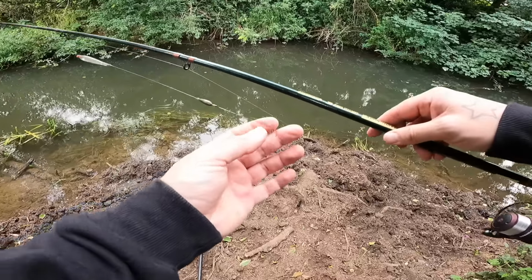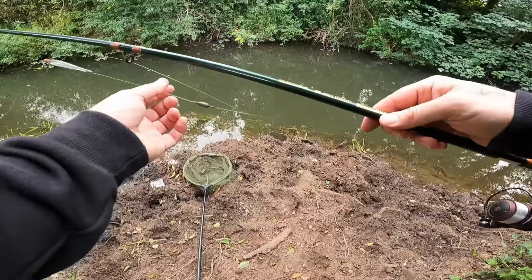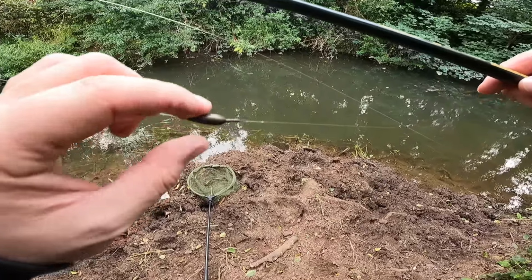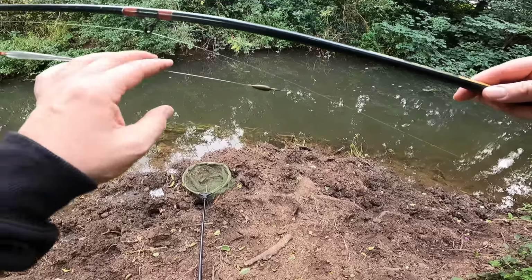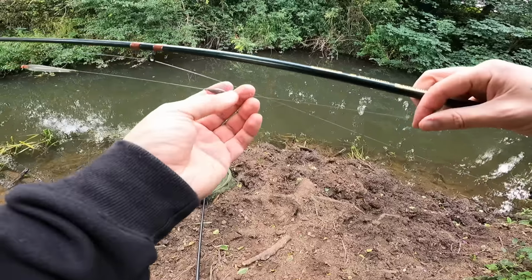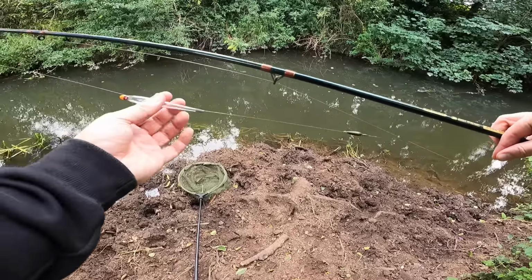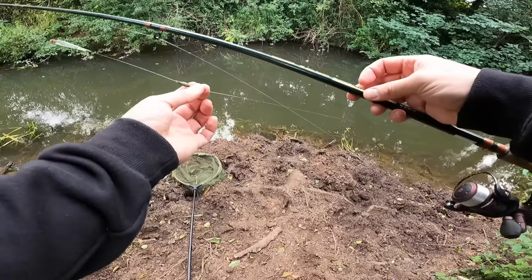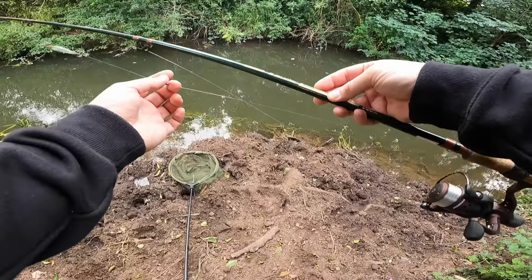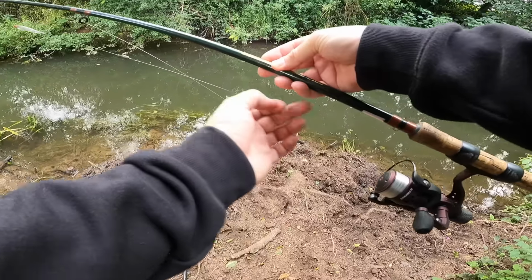So the hook length is about 2.5 pound, and the mainline is 4 pound. I have got a little micro swivel there, and that's just to attach the hook length and stop any line twists. It basically means that the top section is all ready to go, and I can adjust the float to the depth of the swim. It's going to be pretty shallow through here. Then I've got that hook length about 18 inches below, of 2 pound or 2.5 pound, down to I think a size 18.